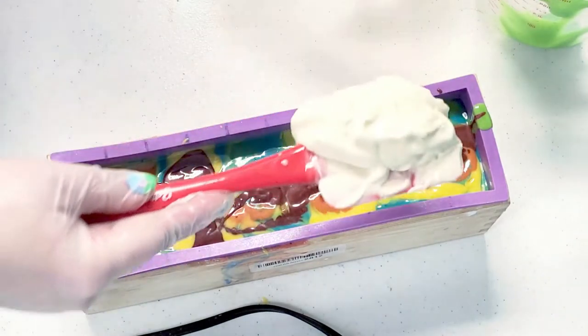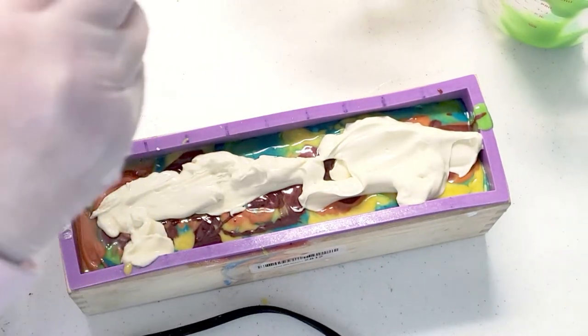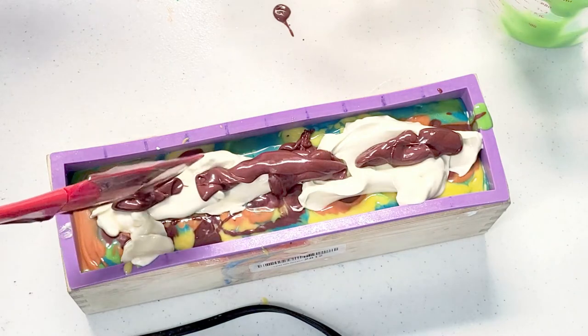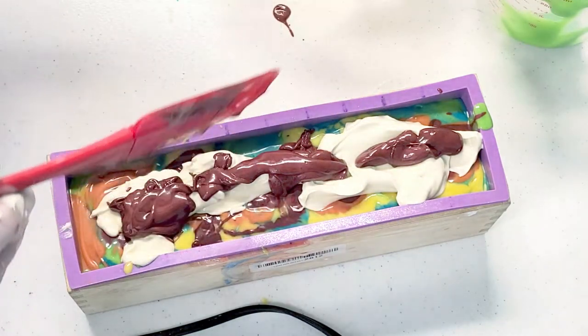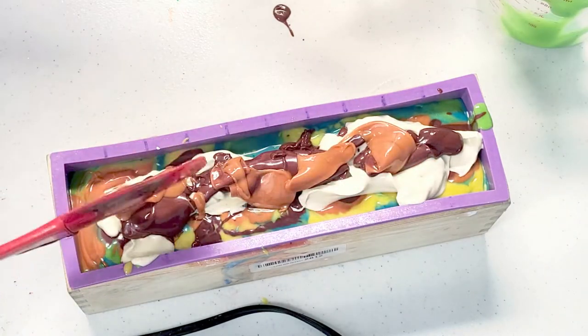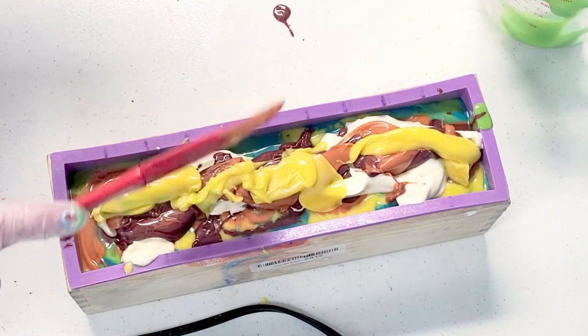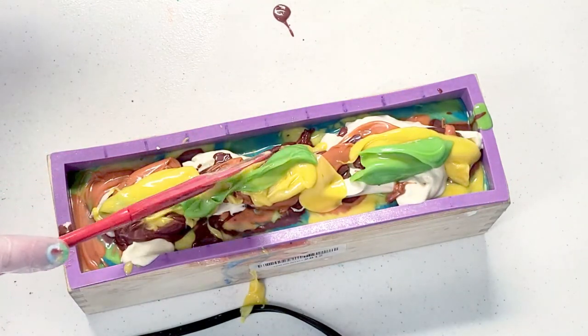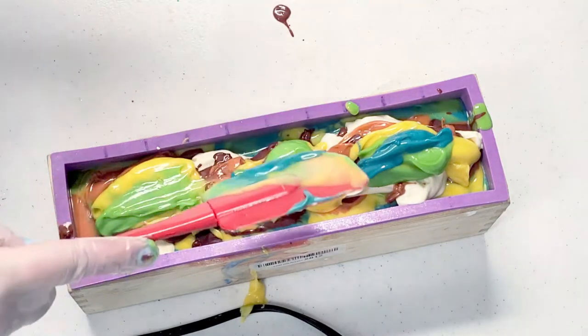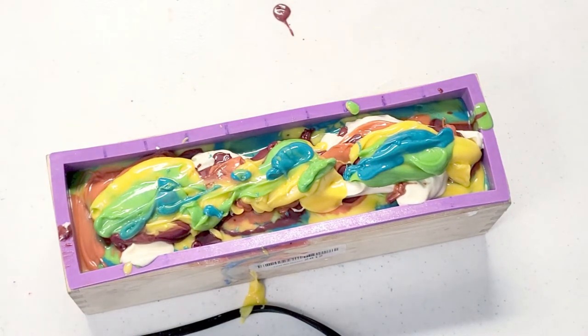Now I'm going to tap it down. And I'm going to put on the rest of the white. I'm just going to kind of lay it all on here. And now I'm going to scrape out all of my containers and layer that on the top. I didn't leave very much orange left. And for some reason I didn't leave hardly any blue at all. Because I wasn't thinking forward, I guess. So not every bar is going to get some blue on top. Sorry about that.